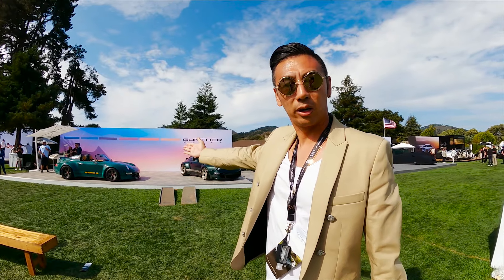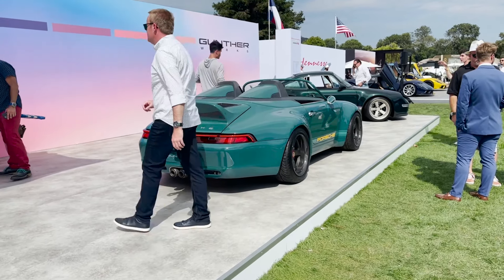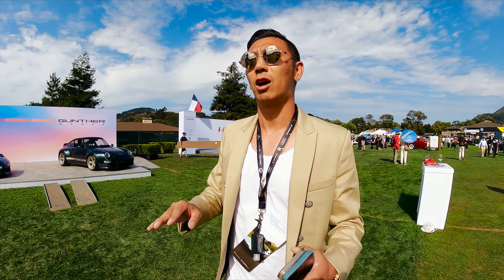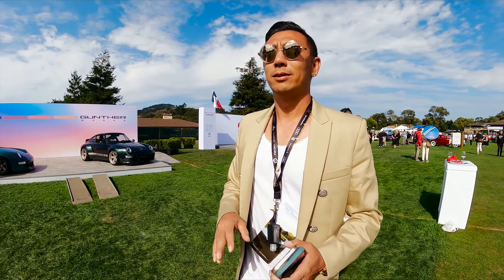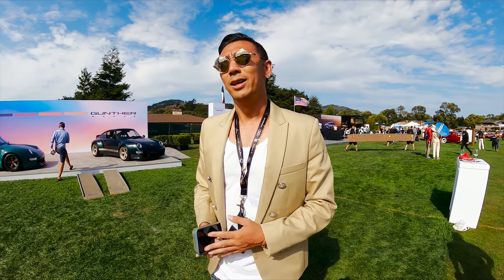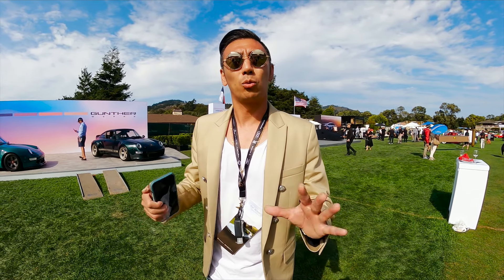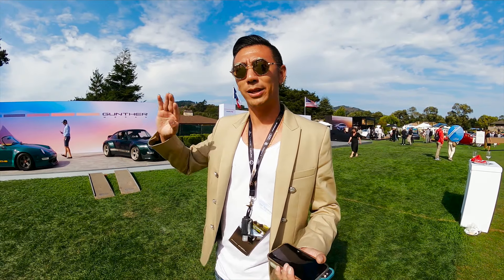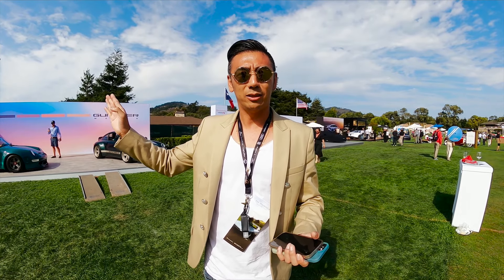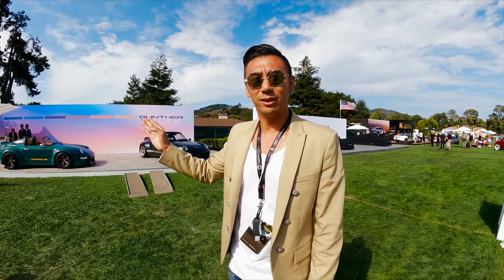Check that out, George. That's their new project — the Speedster. It starts at $700,000. There are a lot of classic car collectors, but sometimes the classic and vintage cars have a lot of problems. If you don't find a mint condition one, it takes a lot of work. So what they do is collect the chassis of classic Porsches from all over the world, using the highest quality materials and the best engine.